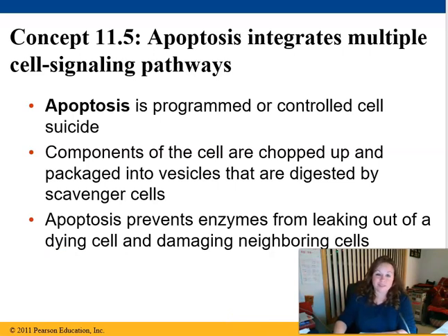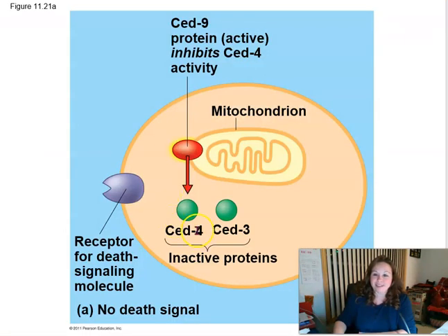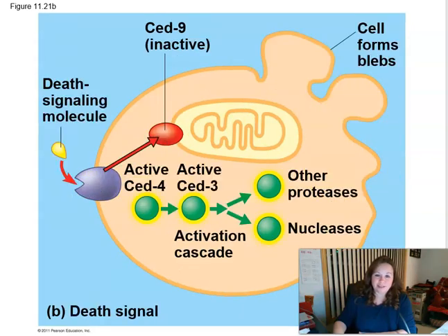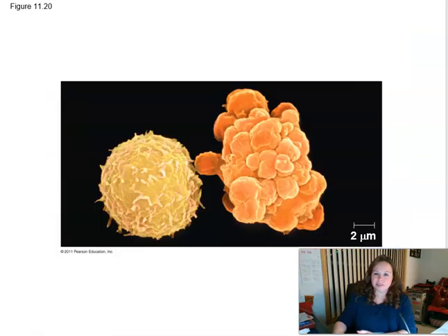Sometimes a cell goes bad, let's just admit it. Sometimes a cell makes bad proteins or has damaged DNA or is just run down. So it needs to go. And so the receptor here receives the signal, which then, here's our signal transduction pathway. We don't need to memorize all these steps, but the end response is making these enzymes, proteases and nucleases, which basically cut and chop things up to get it packaged to be able to get rid of it, right? That might look something like this.